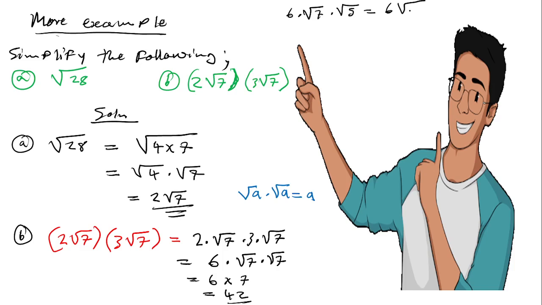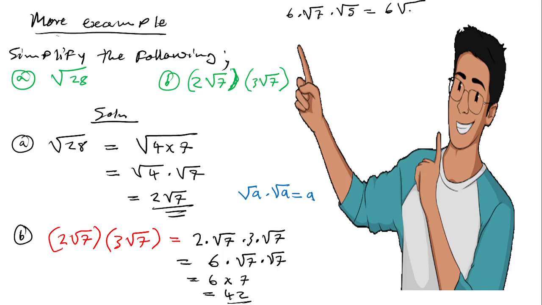Then square root 5 times square root 2, it's the same as square root 5 dot square root 2, and then you say plus square root 2 dot square root 5, which is the same as square root 5 times square root 2. Then you can say square root 2 times square root 2 is just 2. After you do that, you can collect the like terms.